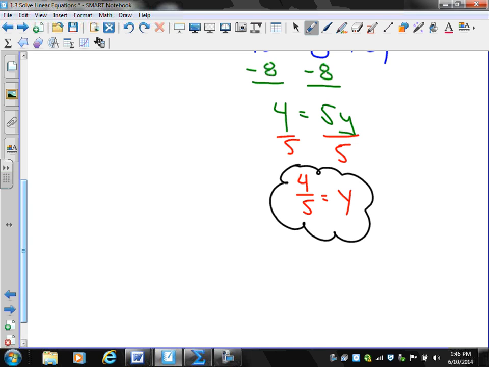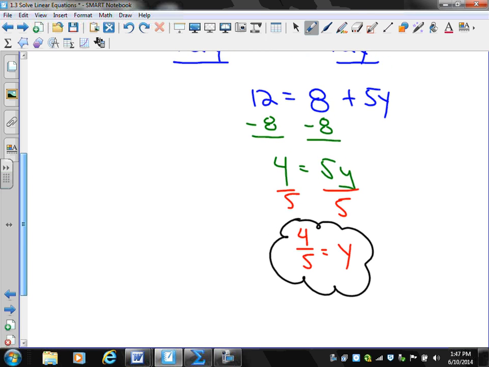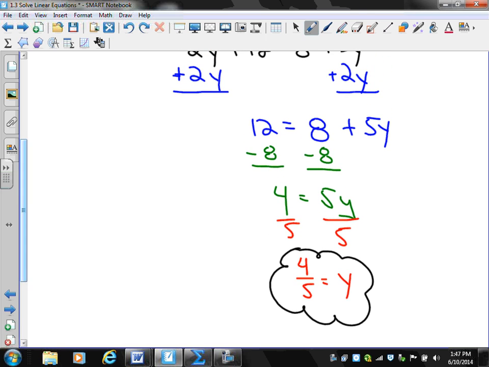And I really want you folks to get used to these fraction answers, decimal answers, because that's how things turn out sometimes. So we're going to see these right away, where not every answer is a nice whole number that's positive every single time. We're going to get negative answers. We'll get fractional answers. But does it really matter that the answer here is 4/5? Well, not really, no. I mean, we've got nothing to do with the 4/5 at the end, so it just kind of sits there. I'm not checking it in this case, but if I wanted to, that might be a little bit of an issue. But that's really the end of that problem right there.